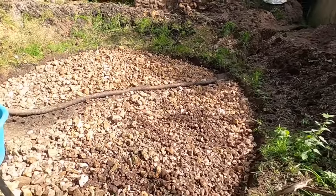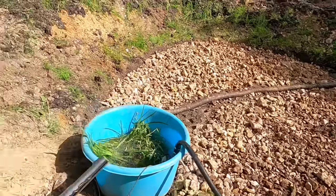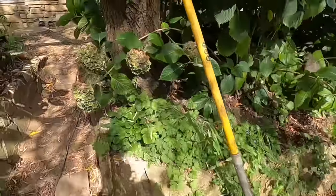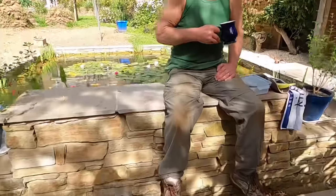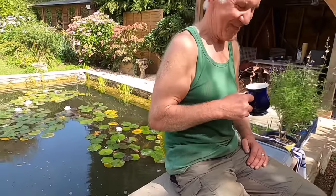So Mark and Dave collectively have been doing a good job of getting some of these stones in the pond. It's hot work today though. Dave's having a well-earned break on this very convenient wall that somebody built. Nice on your bum, isn't it? Yep.